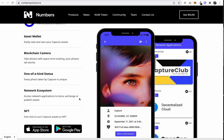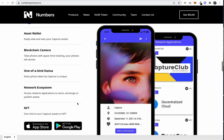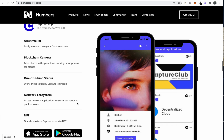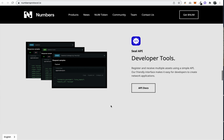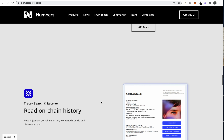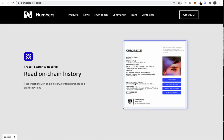So I saw something where they had some images of people putting a price on their NFT for certain types of photos. But I think that part isn't fully built out yet. But basically, capturing the photos in the app and producing the NFTs already works. It's a pretty easy app to use. And we can look at their API docs. They're pretty simple right now. But yeah, this is really interesting, right?